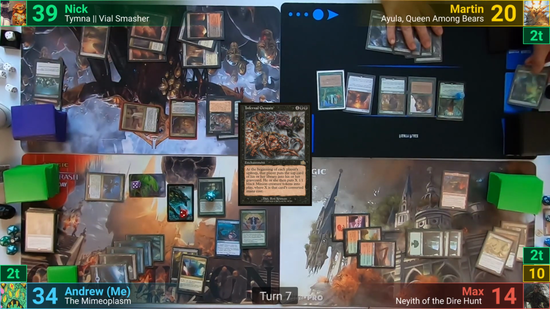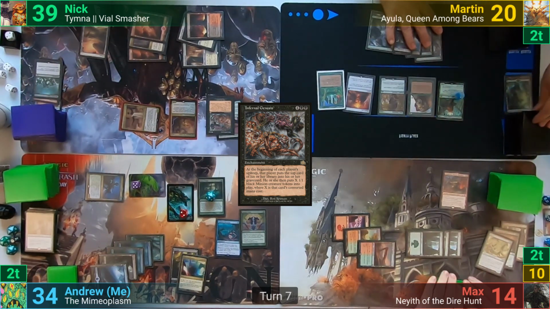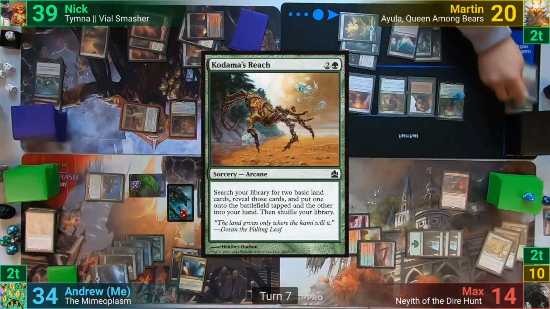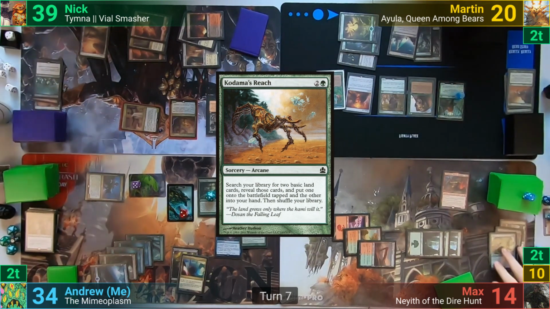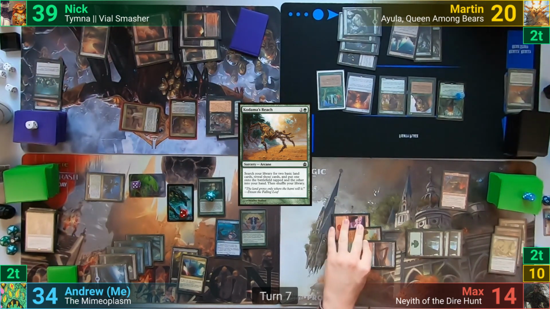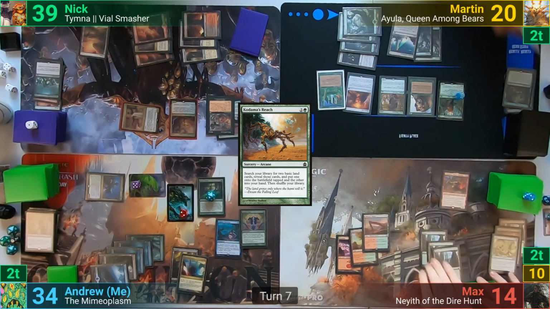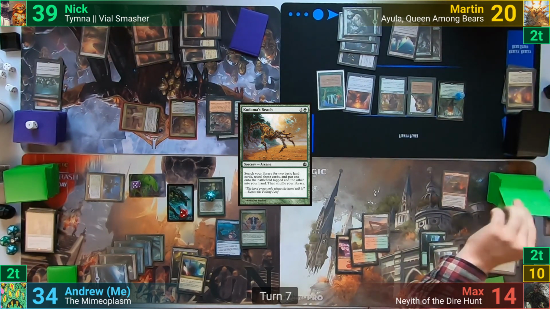Martin has to mill his top card in his upkeep to the Infernal Genesis, hitting a land so he gets no minions. He plays a Forest and casts Kodama's Reach to grab a basic for the field and 1 for his hand. He realizes he has 9 cards in hand as he passes through his phases, pitching 2 and going down to 7 before Max's turn.